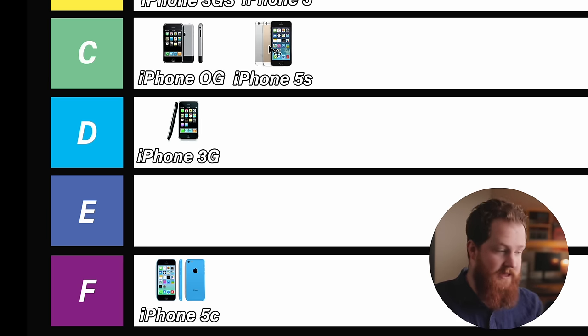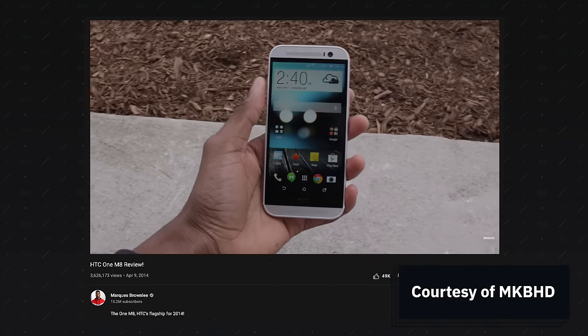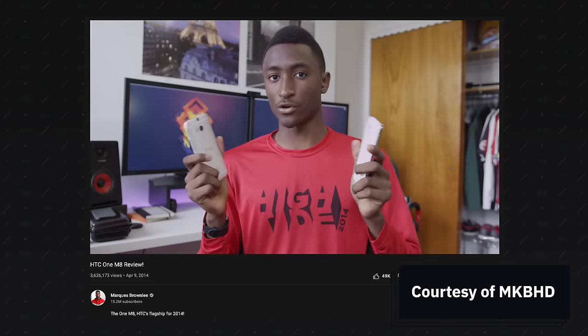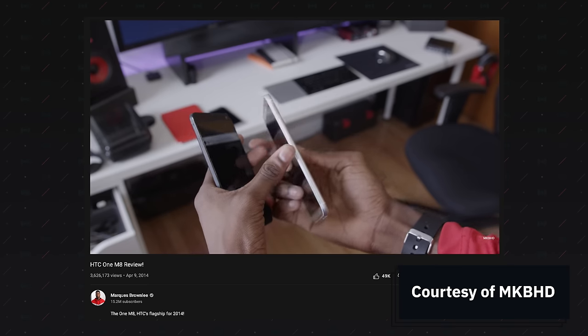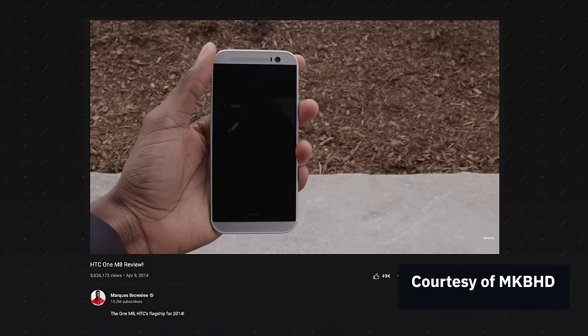And there were certain devices like the HTC One M8, which I purchased when I got back from Bolivia instead of an iPhone 5S. Oh my gosh, what a beautiful phone. It was faster. It had a beautiful large screen. The cameras were great. The battery was stellar. The speakers were incredible. Everything the iPhone 5S lacked. And so despite Steve Jobs' insistence that there would never be a big screened iPhone on the market, well, the market and Tim Cook had other ideas, I guess.